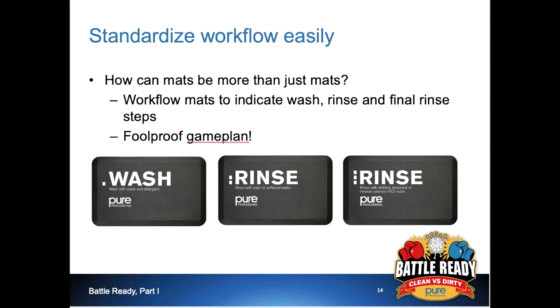You may also want to consider standardizing your anti-fatigue mats. There are mats that are good for use in both decontam and assembly, break rooms and locker rooms. It makes replacing and swapping your anti-fatigue mats much easier when the time comes. Also, ask yourself, can my mats serve as more than just mats? Can they be a training tool? The answer is yes, absolutely they can.